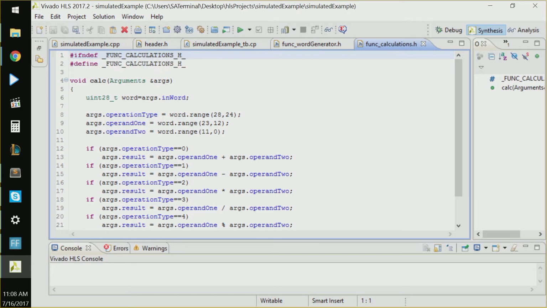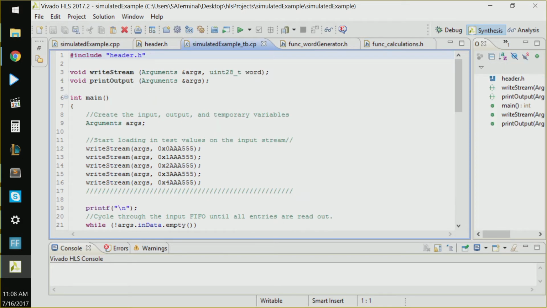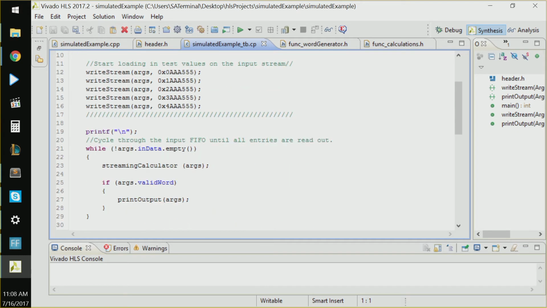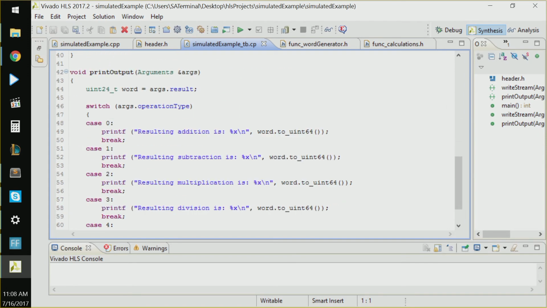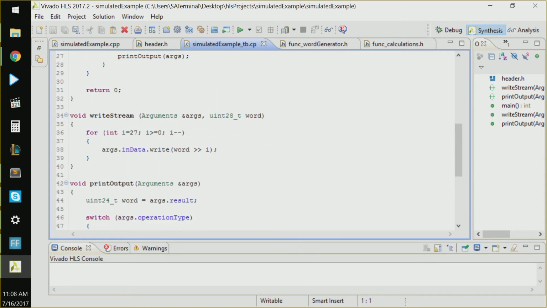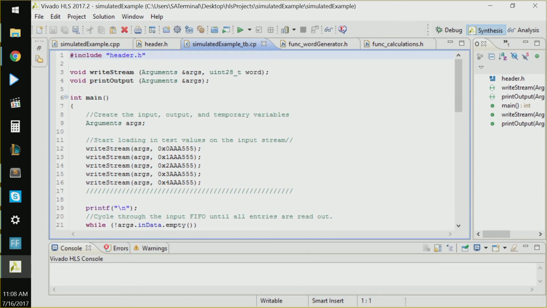For this one, we're actually going to start with the test bench because you already know how the function operates. So we're going to scroll through here and try to show you how to generate a sequential input stream, a 1-bit input stream. This could be the same thing if you could manage to stream 4 or 8 bits at a time, but that doesn't seem practical to me given what I know of hardware, so we're just going to do it this way.